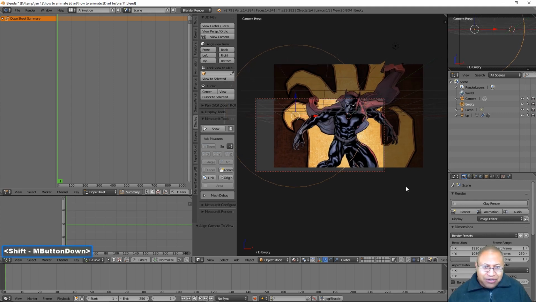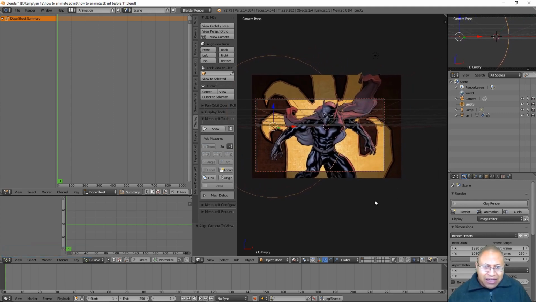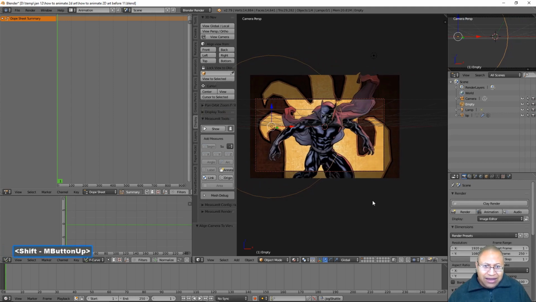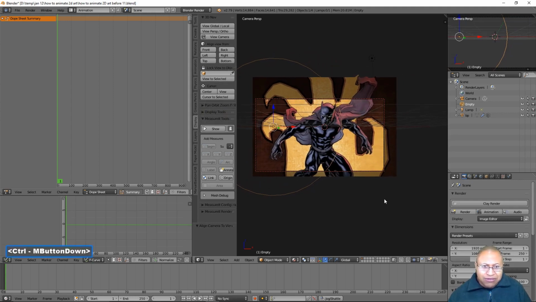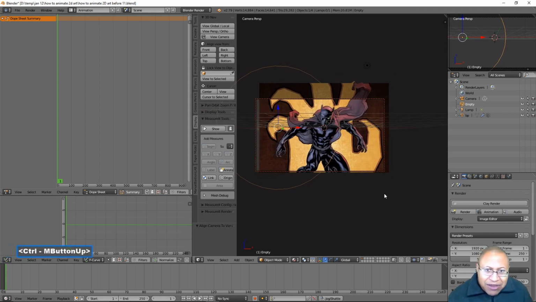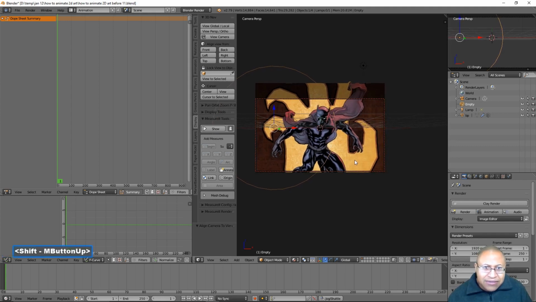I'm going to hold Shift and the middle mouse button to pan our view. And what I'm doing is trying to get a view that I like. I'm going to hold Control as well as the middle mouse button to zoom back. See right here, this is the gray of our background. There's our image there. There's the end of our image there. So I'm going to hold Shift and the middle mouse button. This allows you to pan. I'm going to zoom in very slightly. I'm going to hold Shift and the middle mouse button to pan. So basically what's going on is you want to pick what you want to be inside of this view. So I like what's inside of this camera view currently.